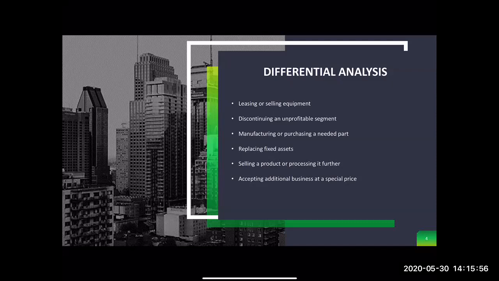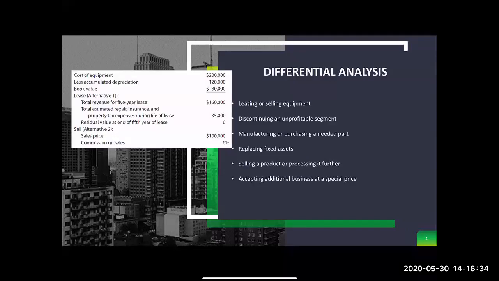So before we get into the example of it, I want to let you know how this even comes up. So management may lease or sell a piece of equipment that is no longer needed, right? So maybe they have updated their manufacturing process, or whatever the case may be. Maybe they bought a new piece of machinery, which we'll talk about later. But yeah, they updated their manufacturing process, and now it does not include that piece of machinery anymore. And so now they're trying to decide, do I lease or do I sell the equipment? Okay. So let's take, for example, this information.